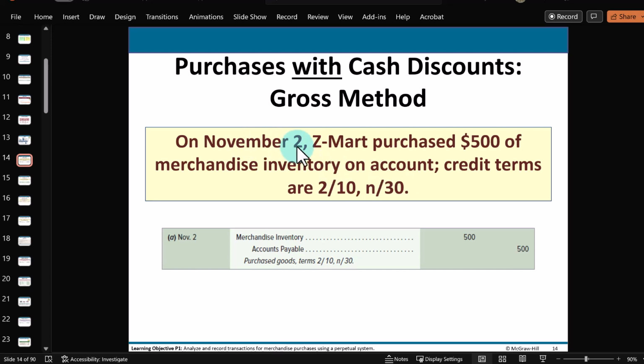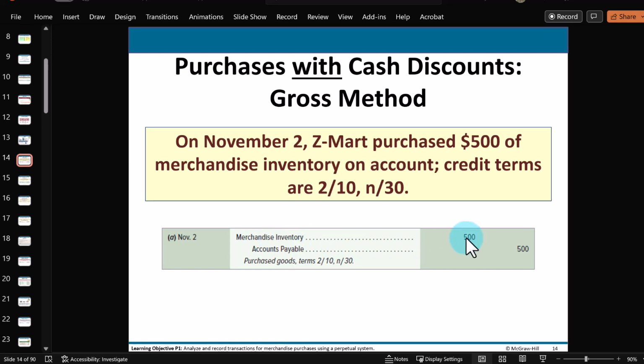So you don't wait to record this transaction when you pay off your bill. You record the purchase right now, here on November 2nd. So we go to our journal and journalize this transaction. On November 2nd, at least two accounts have to change. And here, one of them is the new account we're learning in Chapter 4, an asset called merchandise inventory. Products or goods we're buying that we plan to resell. So we just increase this asset with a debit.